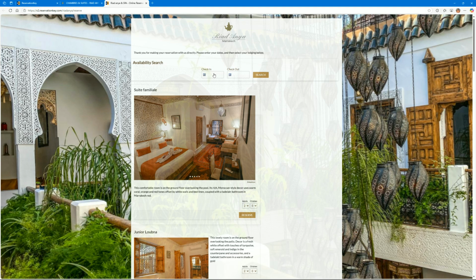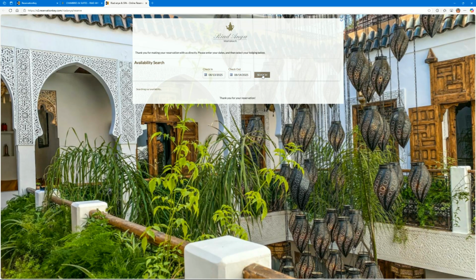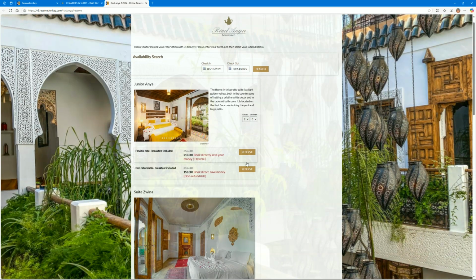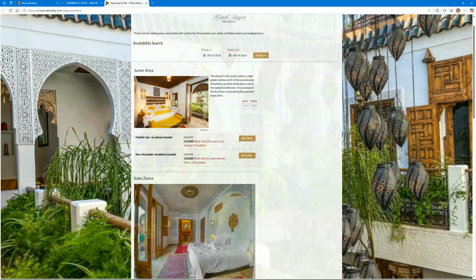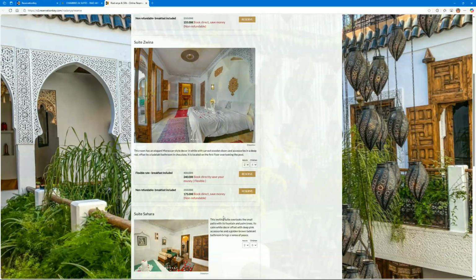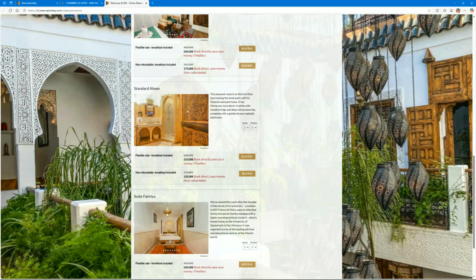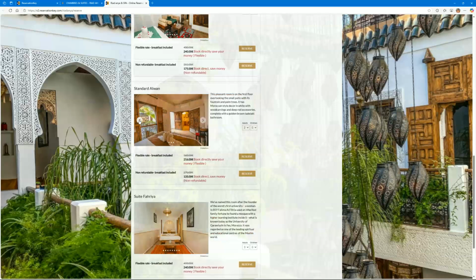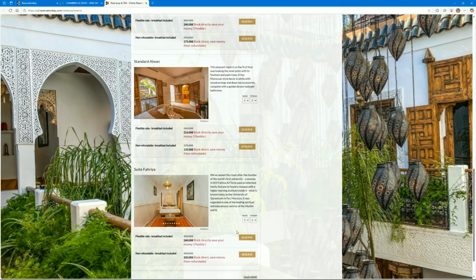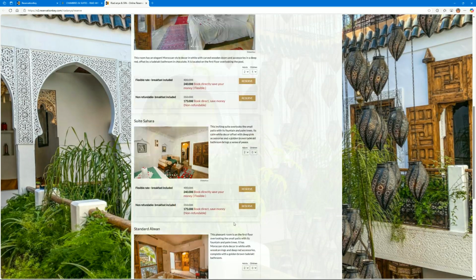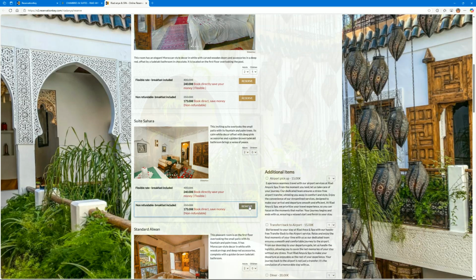And on this page is where the guests enter their dates and then select from the available options. And here you can see they have different options, breakfast, non-breakfast. They have it listed in euros, which is, you can use your currency however you like. Have different photos. These photos are, we can fix that. It should all be the same size, but don't worry about that. So anyway, you find the room that you want, you click reserve.